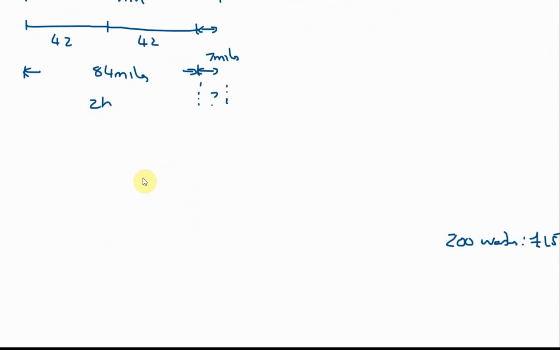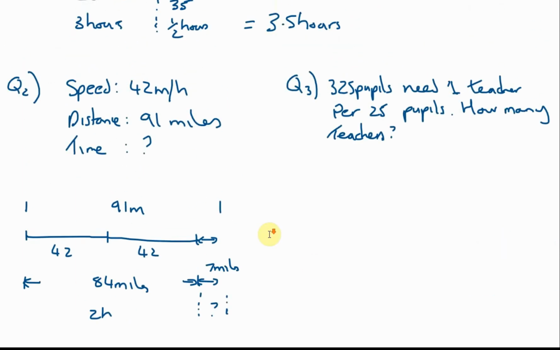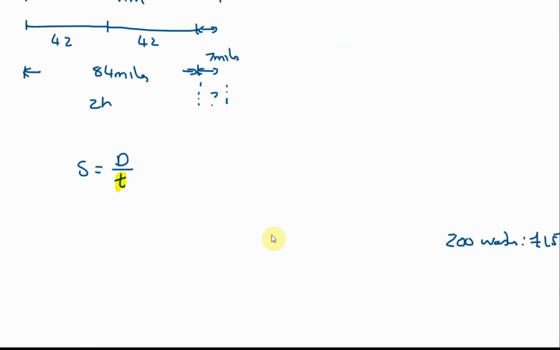So speed is equal to distance over time, and we are trying to find time. So again, cover up the one that you know you don't need, and if we look at our triangle, if we cover up t, we're going to get d over s. So t is equal to d over s, just like in the last video. Cover up t, and you can see that we're left with d over s. So we could substitute that in.